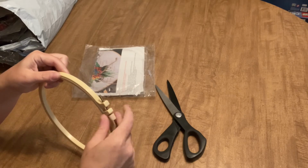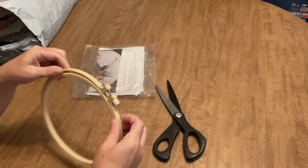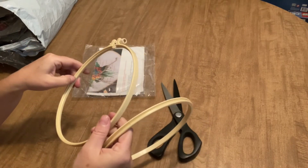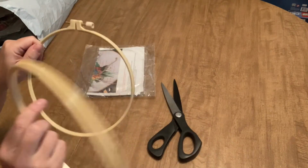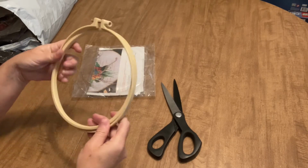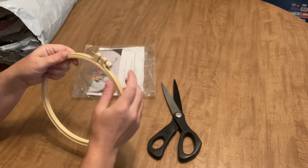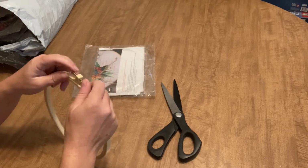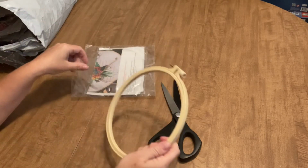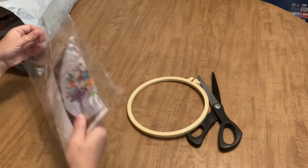I use these for punch needle, and I've showed them to you before. These are much nicer than the regular bamboo hoops that you get for like cross stitch. They have a little channel in there and then a little tongue in this section so that the tongue goes into the channel of the other section, and when you put your fabric in there and tighten it up, it locks it in there really, really tight. So when you're stitching, your fabric is really locked in there and isn't going to move. So I love these hoops. I can never have too many of those for other projects.